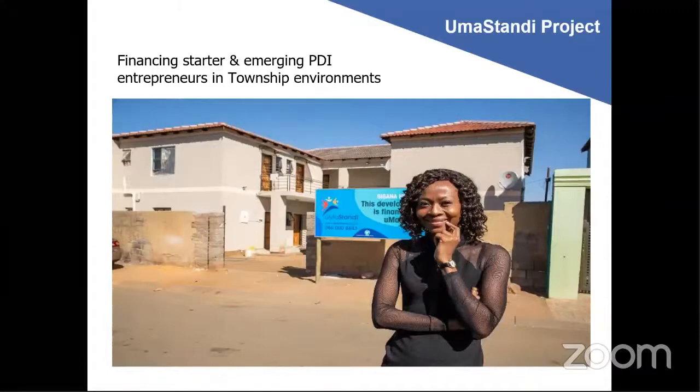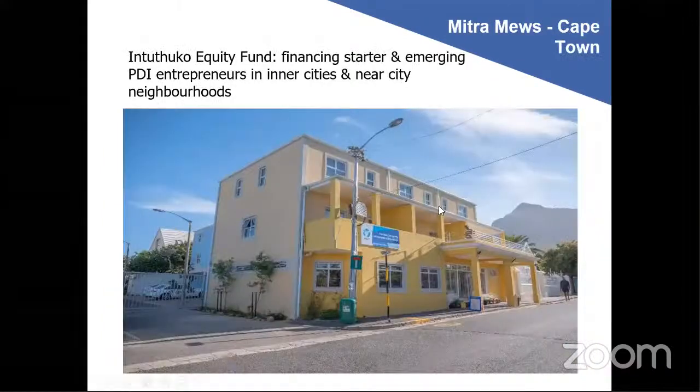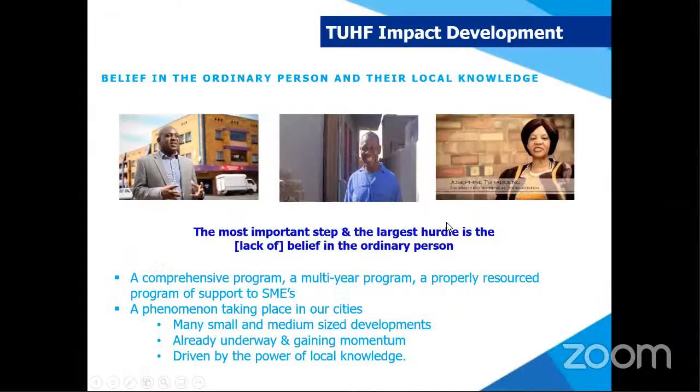And this is one of our entrepreneurs in her best outfit with a house that she'd bought in that area and demolished and built there. And then this is just a standard refurbishment down in Cape Town. We do have an ancillary fund called the Intertuga Equity Fund for urban land reform purposes to assist entrepreneurs who borrow senior debt at normal commercial rates, at normal commercial conditions, and the Intertuga Equity Fund assists them in dealing with their deposit requirements. I do want to make two or three extremely important points.